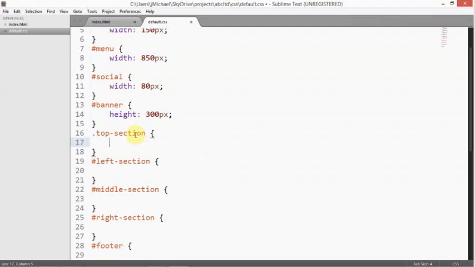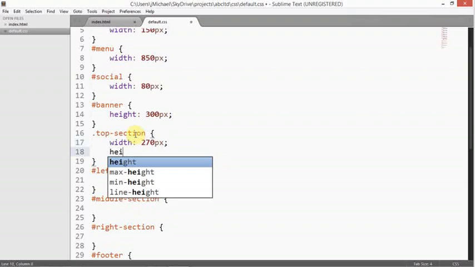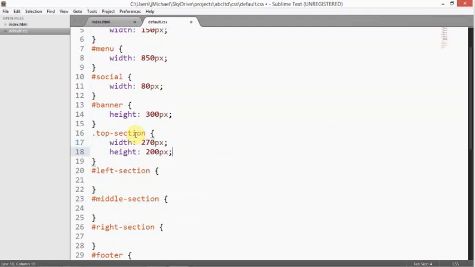Yeah, right. It's 270. So width 270 pixels. Then let's give it a height to limit it to 200. In case it is too tall, we'll reduce it.